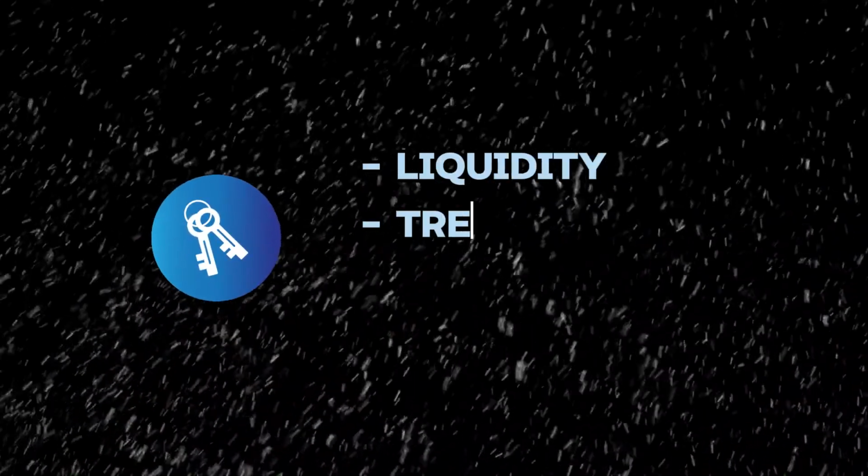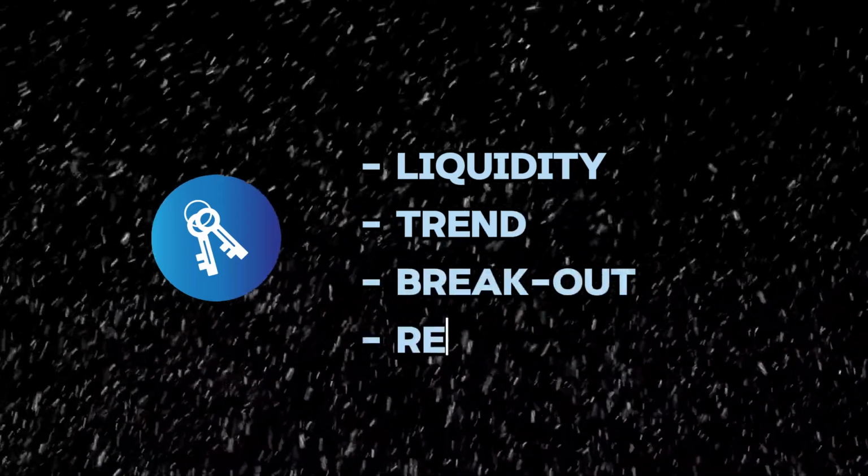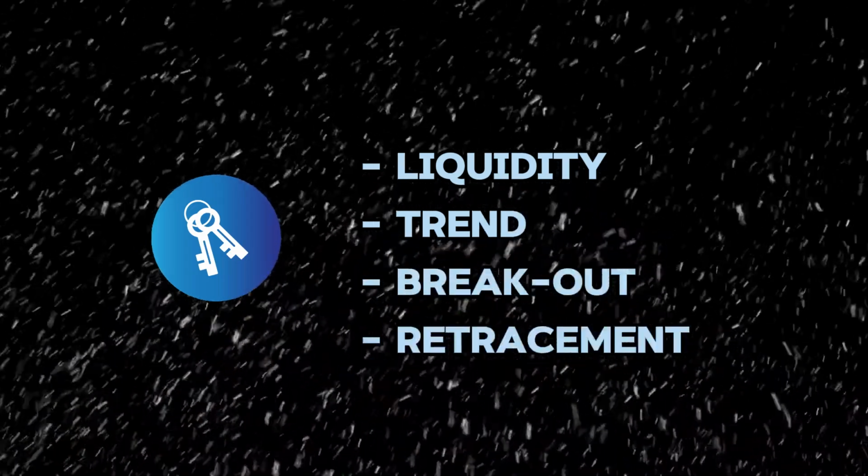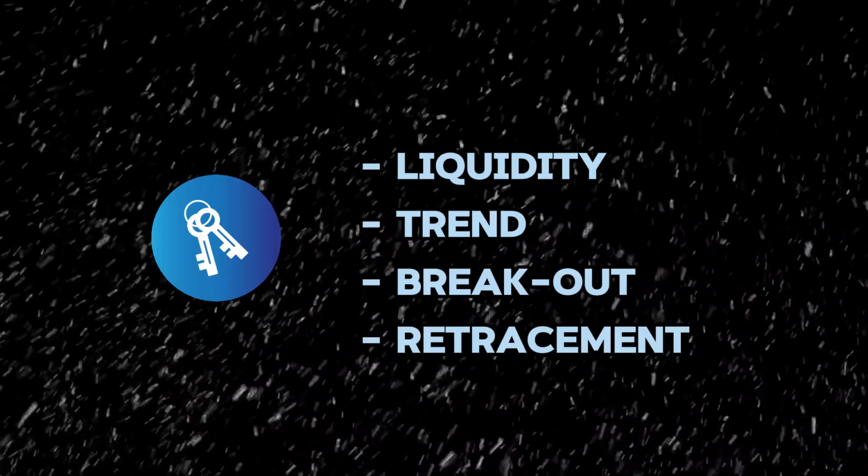But before we dive in, I need to share with you the 4 key points we're going to be using, which is the liquidity, the trend, the breakout, and the retracement. And these are the 4 components we're going to be adding up together to trade with this strategy. So make sure you stick around to the end of this video.